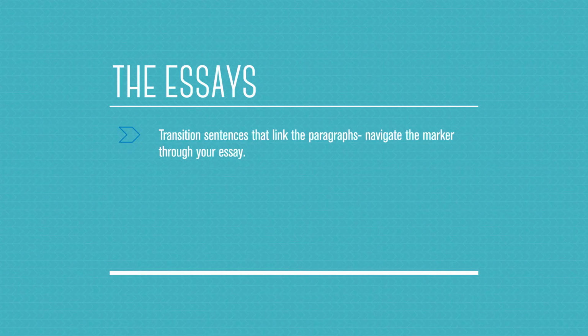In the body of the essays for each one of these modules, you need to do the how. This does not mean a shopping list of techniques. There's nothing worse than reading simile, metaphor, alliteration, assonance, and there's no meaning. It's the form, the structure, the language. Don't neglect form. I've found for the last couple of years now, the HSC English questions have actually asked you about form, and yet many students tend to neglect it. So make sure you know the form for every one of your prescribed texts and any related texts that you're using in your Module C, but also the structure that makes up that, and then the language that matters.